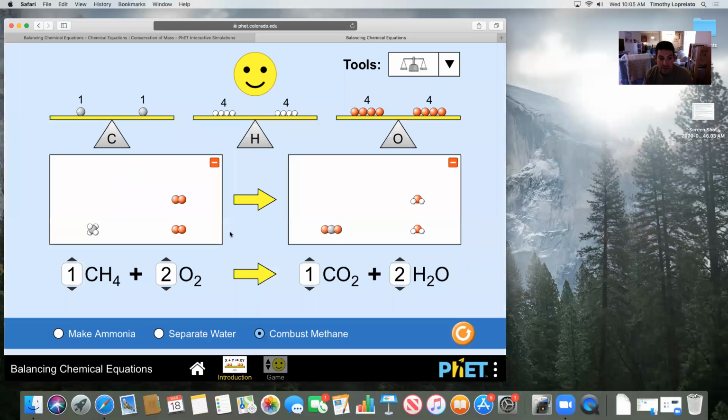So again, if you work through the introduction, this is a great idea to model what you should be including in some way. Had we been in school, we would have been making this a nice, pretty poster. You don't have to do it like that, but neatness, color, things like that are on the rubric. So do a nice job with this. All right, spend some time, make a nice visual representation of balanced chemical reactions.